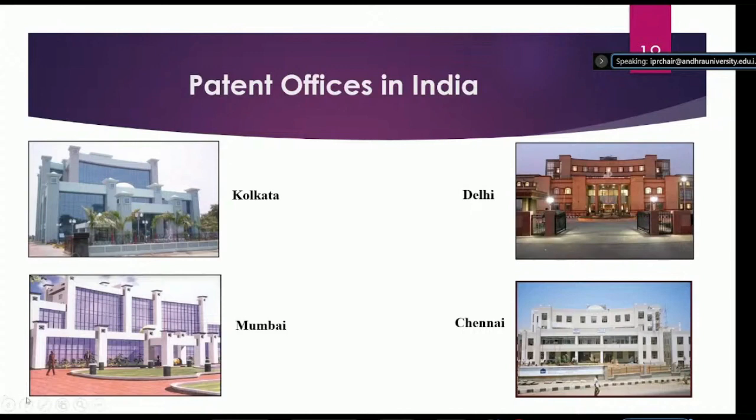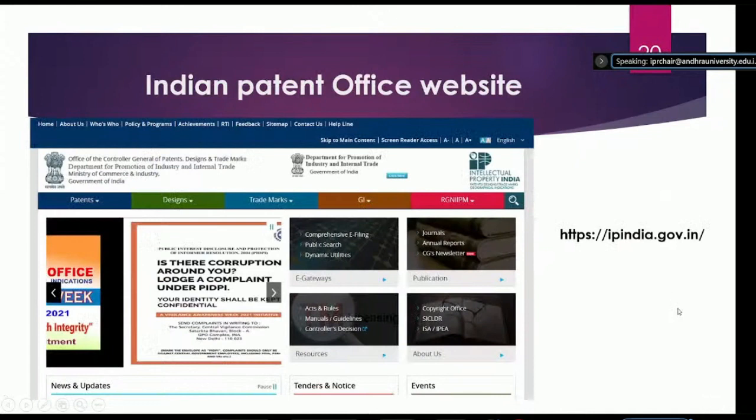Okay, this is the Indian Patent Office website. This is the link for the website. So if you are interested, you can just go and see it. On your screen, you can see the annual reports, just under the RGNIIPM. These are the annual reports released by the patent office. So how many patents and trademarks and those things are being filed at the IP offices. And on top of that, you can see the journal.